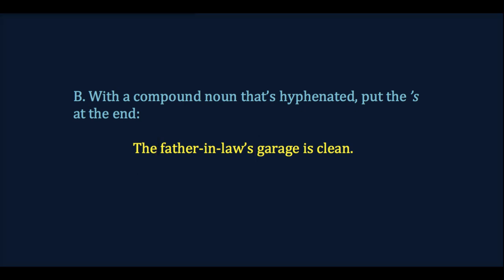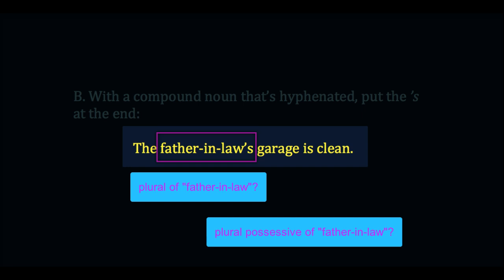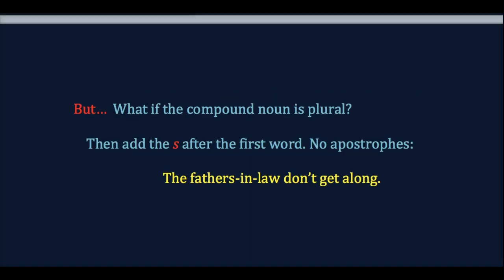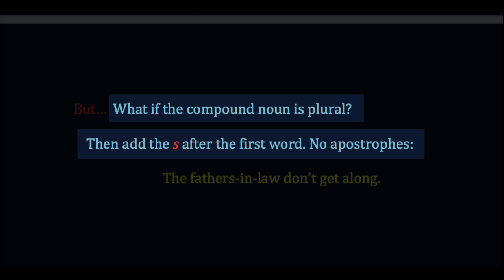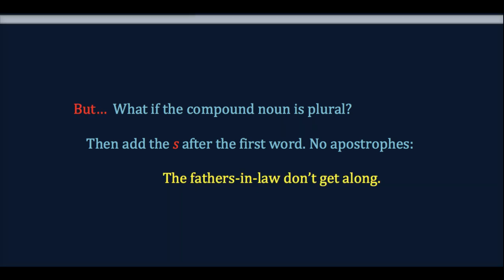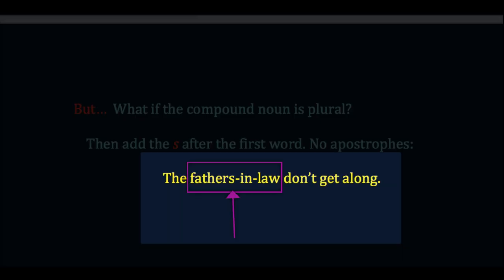Now, two questions for you. Look at father-in-law. What do you do if there are three of them? How do you make father-in-law plural? Okay, think of that. And secondly, how would you make it plural possessive? Sounds strange? See what you can do with that. Well, in the first case, if the compound noun is plural, you add the S after that first word. There's no apostrophes anywhere. The fathers-in-law don't get along.